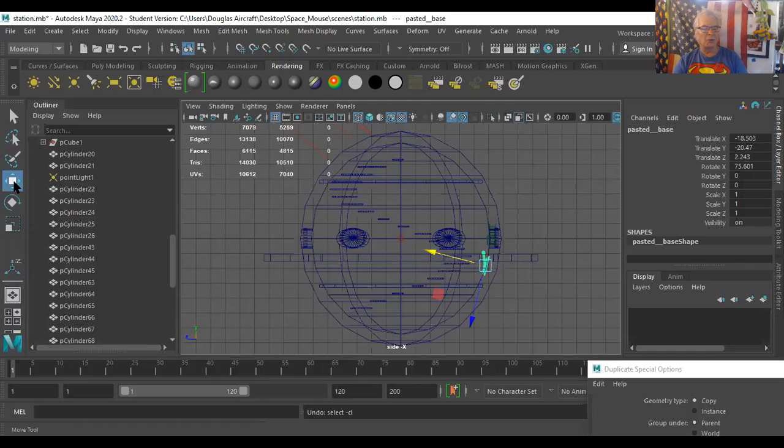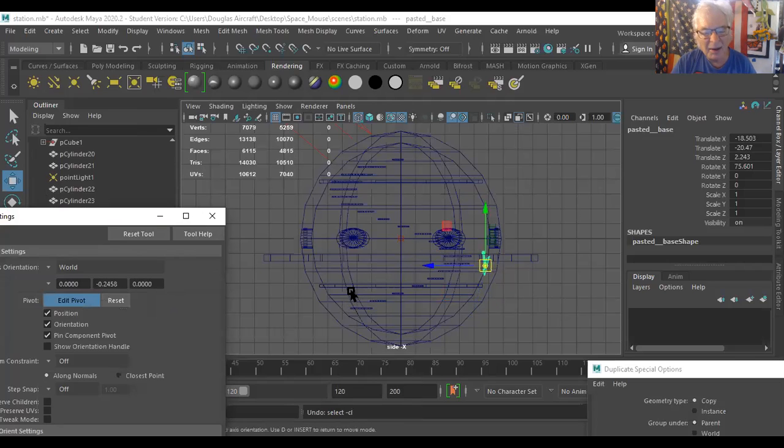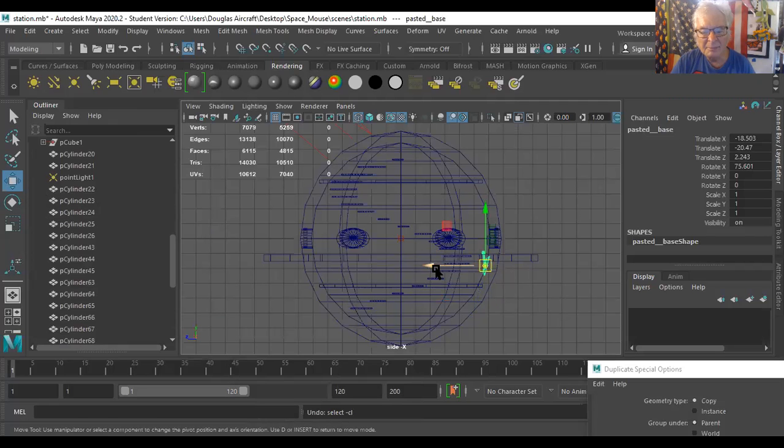And then I'm going to take this and go to my object settings here in the move tool. And I'm going to tell it to be global, world. See how it moves the axis? Because I want to move the pivot, D, right here to the middle. You can snap it to a grid, or even to a grid here. So it snaps. And so I want to duplicate this.